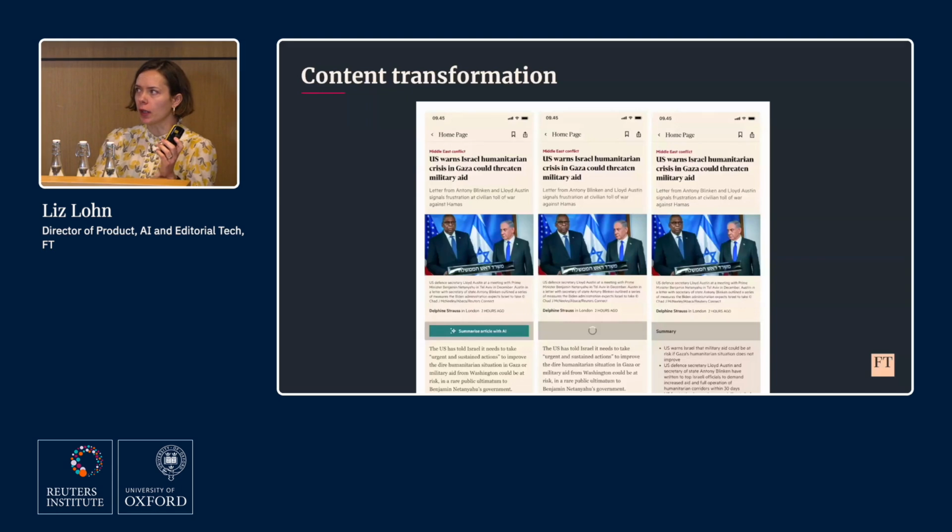The interesting thing was we were looking at the changes in engagement. So we needed to change a little bit how we think about engagement, because the traditional way is the depth of reading, and obviously when we offer a summary, that assumes the reader may just look through the summary and actually stop reading the article. So we needed to look broader at the session length, at the number of articles within the session, and the more longer term habit formation of the reader. And we saw that there wasn't too much negative impact actually even on the article depth, and a little bit of a positive impact on the overall engagement of the reader.